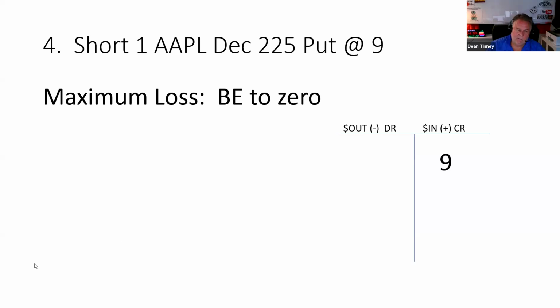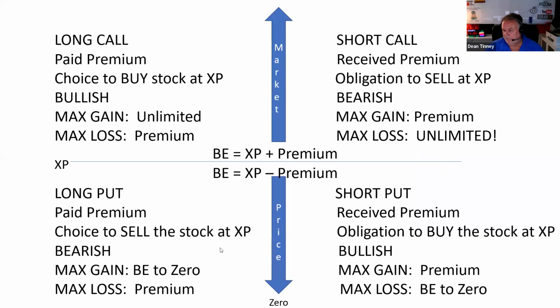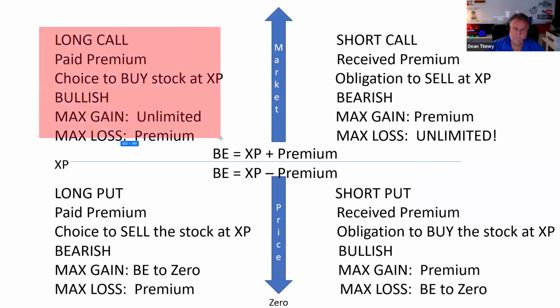All right, well, if you've been with me, there is the options matrix in all its glory. It's not a box with 4 squares. One thing you might want to consider doing is taking a sheet of paper and folding it into 4s. Tonight we've discussed the 4 basic option strategies. We talked about a long call. We said when you're long a call, you paid a premium. You have a choice to buy the stock at the strike price.